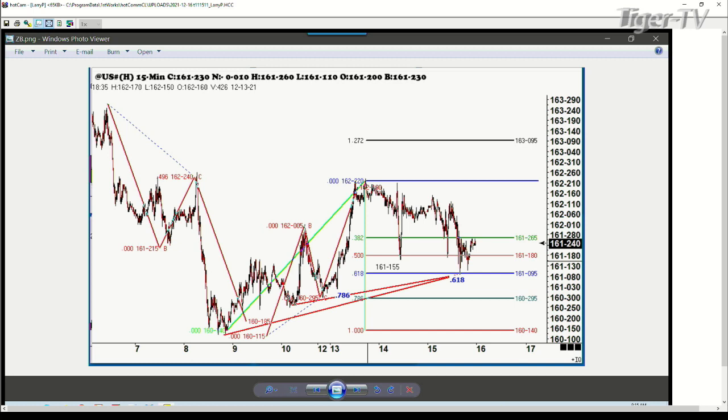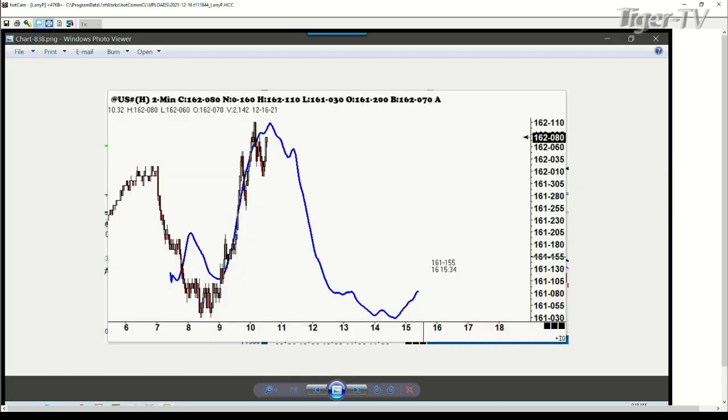I wanted to post a chart of the treasury bonds. You'll notice here that we've had the same type of pattern that we're looking at in treasury bonds, only this one is on an hourly chart. You can see the 61% retracement and the 78% retracements there. So basically what you're looking for there is a good place to have a buy. I'm going to show some AI charts this morning. I want to show you how this is developed. Alfie's got a program — it's the same program that I have pretty much — but it helps you determine intraday stuff. It's for short-term trading, which, from my perspective, is what I like to do.